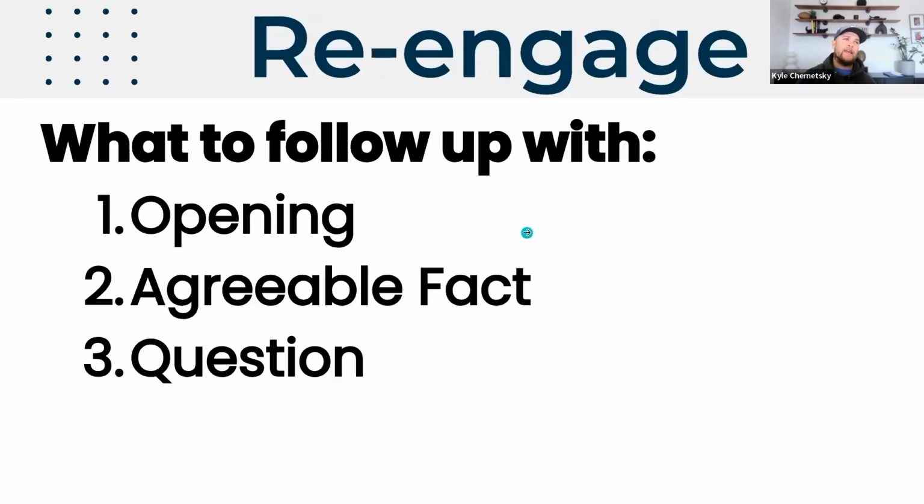And then when we need to re-engage, we have that situation where we're already getting ghosted. We need to get out of that ghost phase. This is from the book by Phil Jones, Exactly What to Say. Really amazing book. And this is my favorite part in the book, this formula to re-engage people. You start with an opening to remind them who you are. Then you use an agreeable fact, and then you ask them a question.